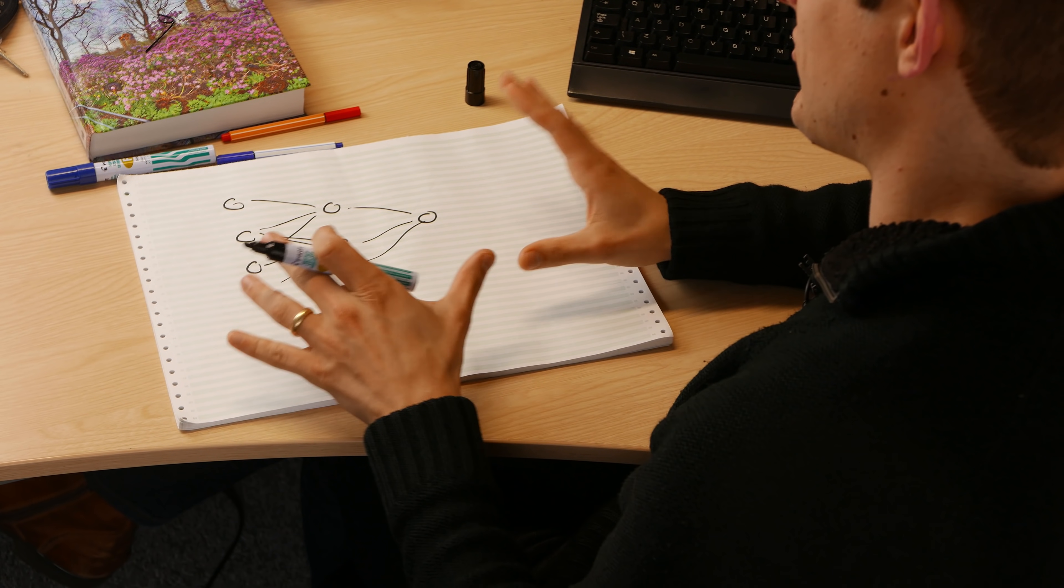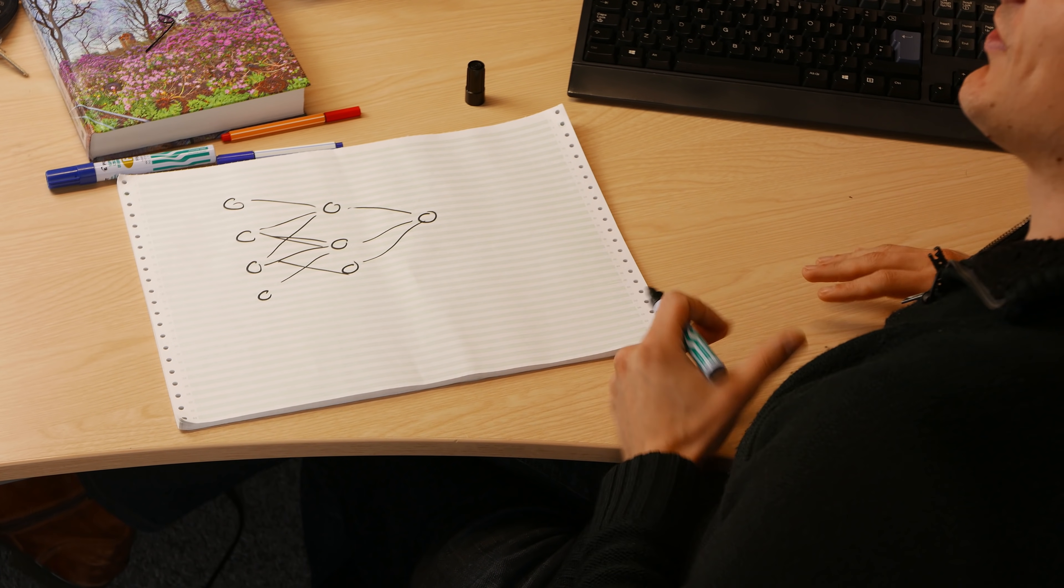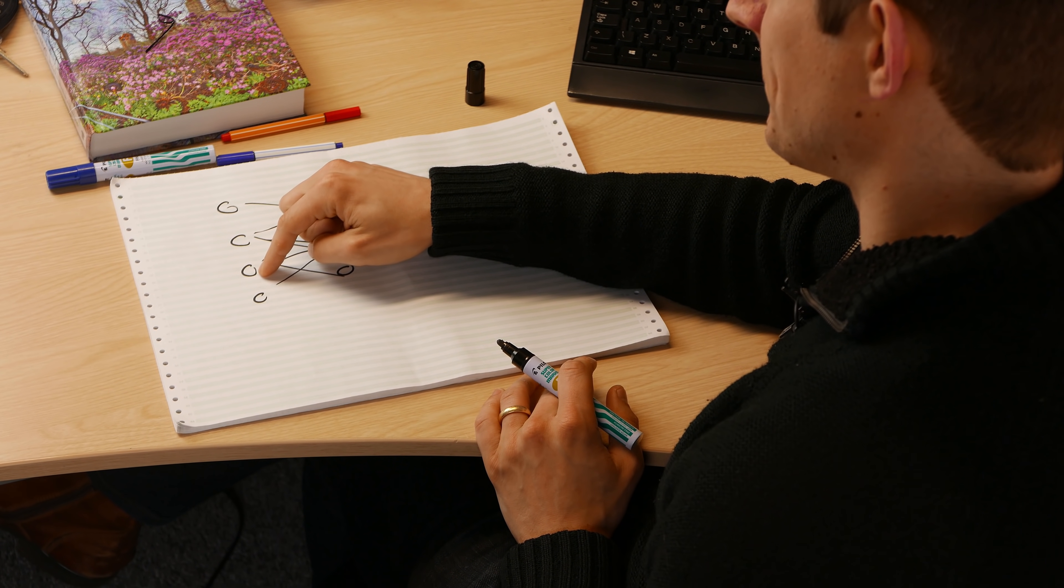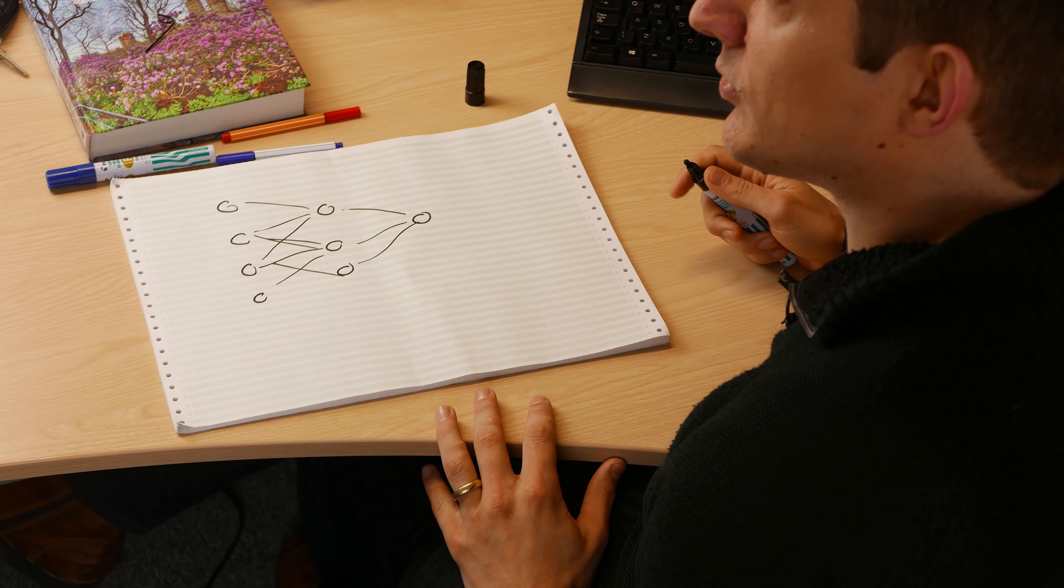The problem is that this is a very fixed structure. It's not very good at sequential data. You can imagine that I might put the first letter in here, and the second letter in here, and the third letter in here, and as long as all my sentences have the exact same length and the exact same structure, that kind of thing will work. But as soon as things start to move around a bit, like words that we're looking for, like the first name of the person in the sentence, or the subject, it's going to become much more difficult.